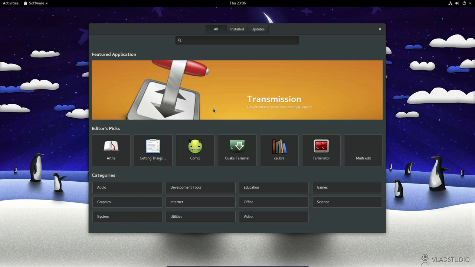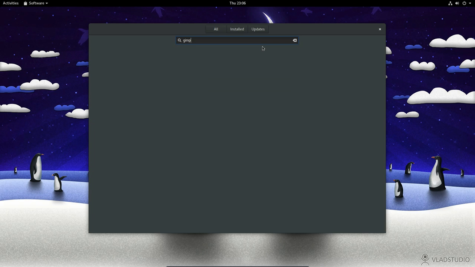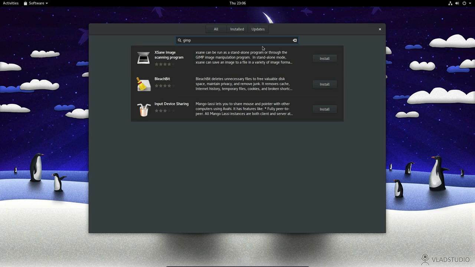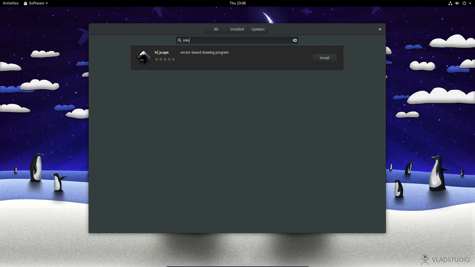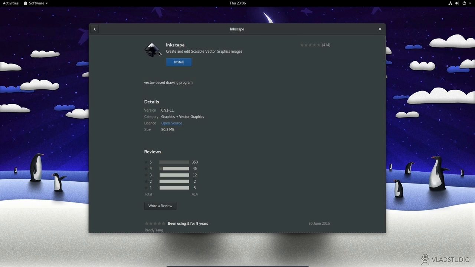The software center in the GNOME desktop is very good. It's very fast and responsive. Although it doesn't have every application in here, just to give you an example, GIMP. How embarrassing. It doesn't even have GIMP in here. Inkscape. No, it has that one. Yes. So I've just opted to install it straight away, but I could have looked at more information about it, couldn't I? Yes. And got some application ratings and reviews here.